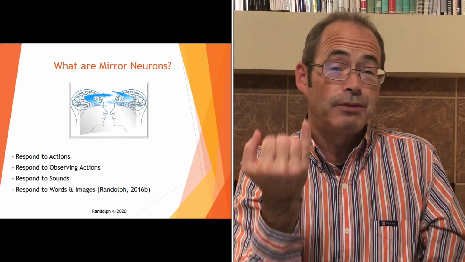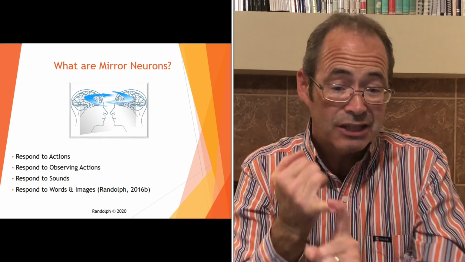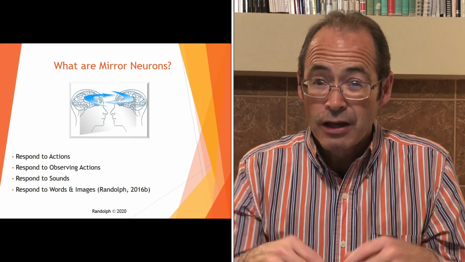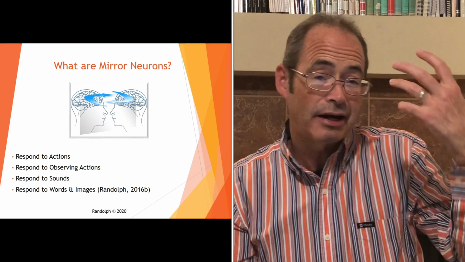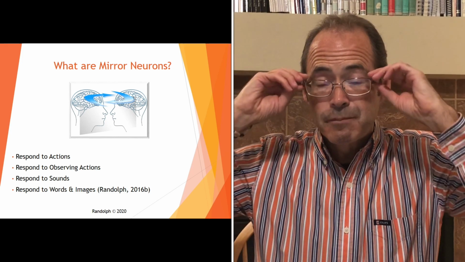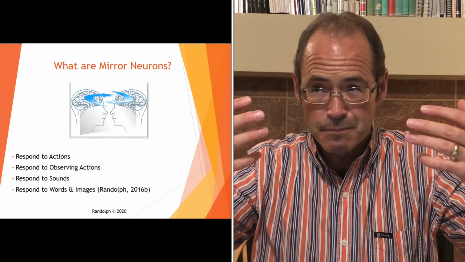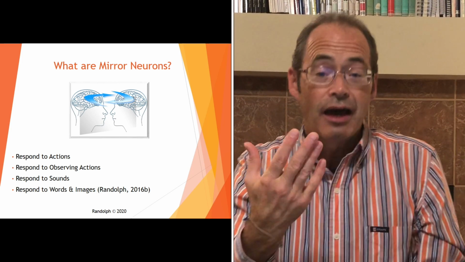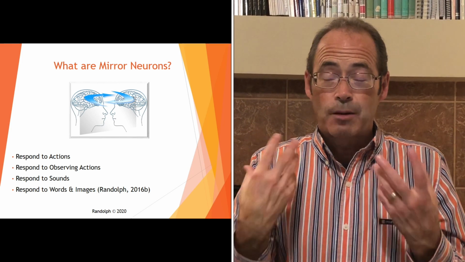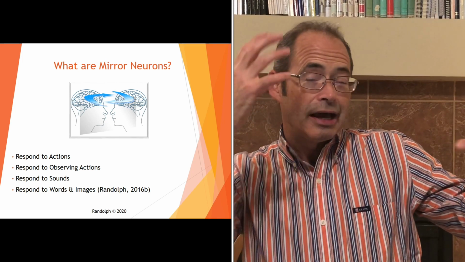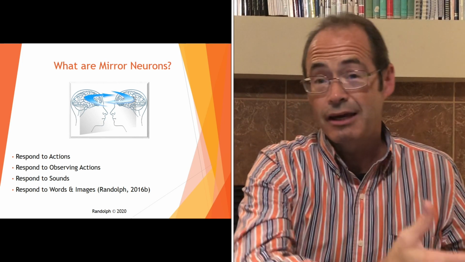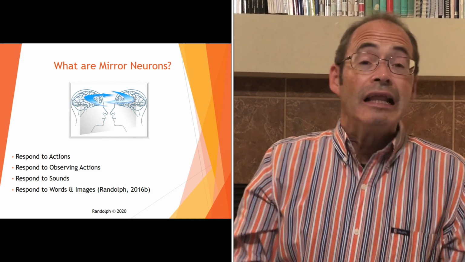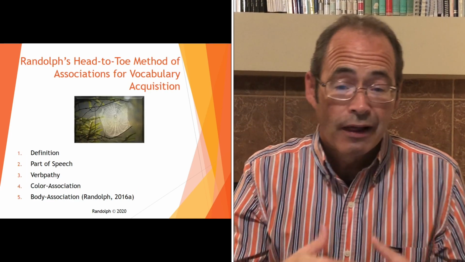So these mirror neurons can respond to actions, sounds, words and images. So they're very powerful. So you can kind of see where we're going now with embodied semantics in this particular area that responds to physical actions and concepts, and mirror neurons. Basically, when you're looking at the world, it's as though you are doing that thing. You're mirroring that.